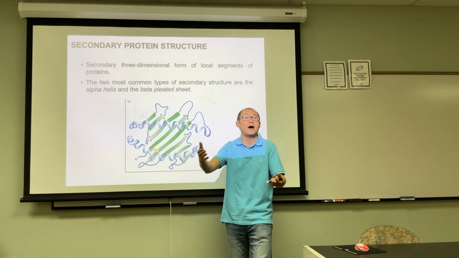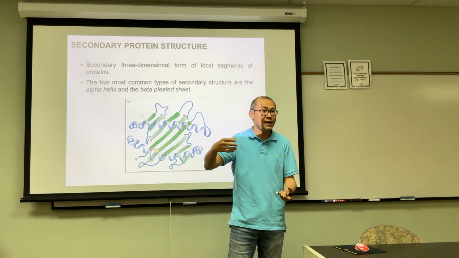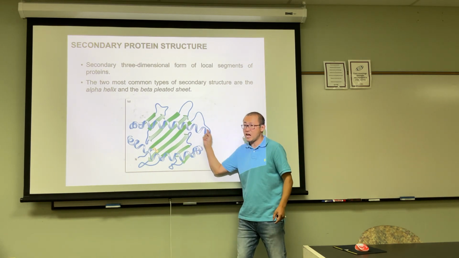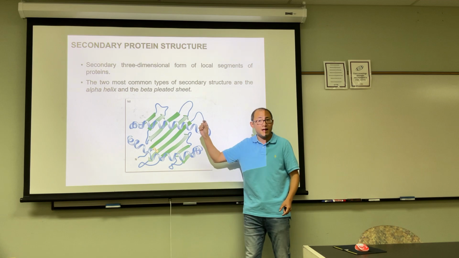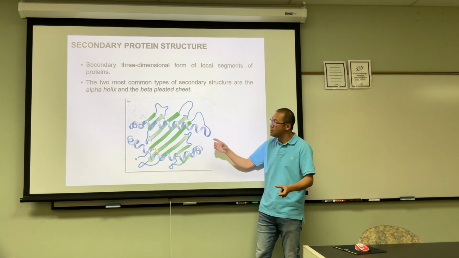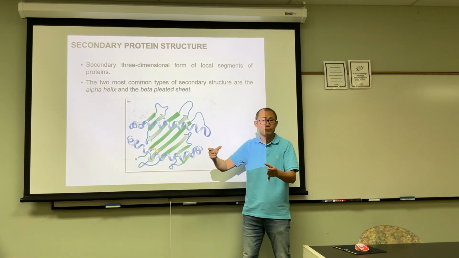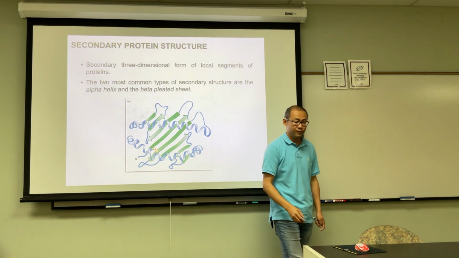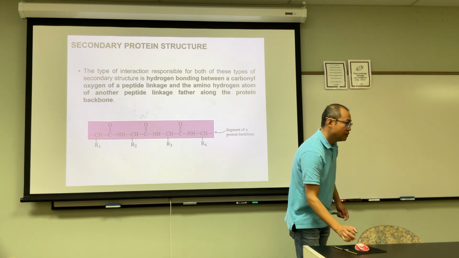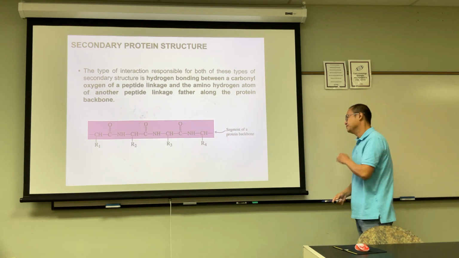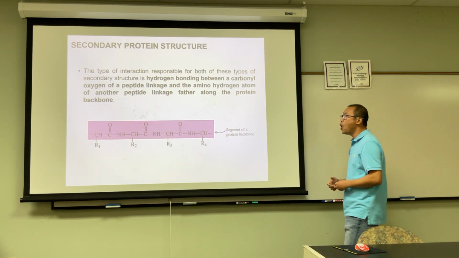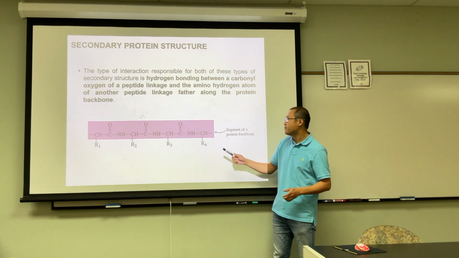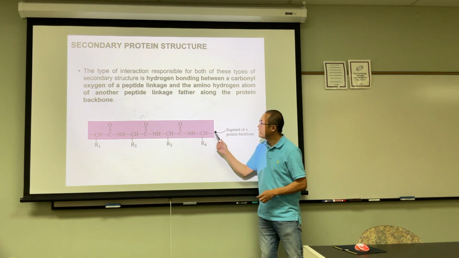Unless you use a copper wire or something, they're rigid, right? Can you imagine that? The same thing, we want to ask, if you have a stable alpha helix, what are the interaction forces, chemical forces, holding these pieces stable so that you can maintain the alpha helix or the beta sheet structures? So let's take a look. What are the forces? The forces for all secondary structures, including alpha helix and the beta sheets, come from the backbone.